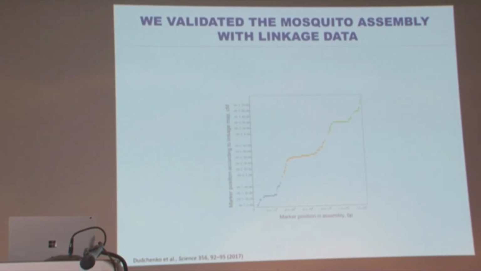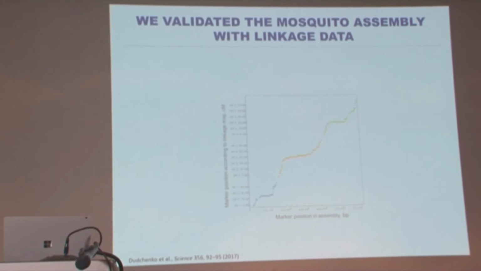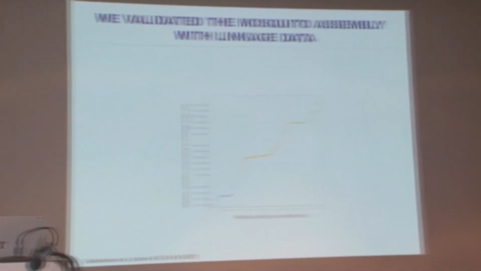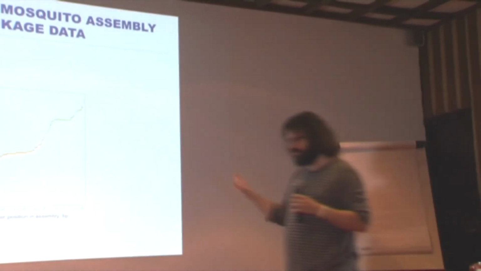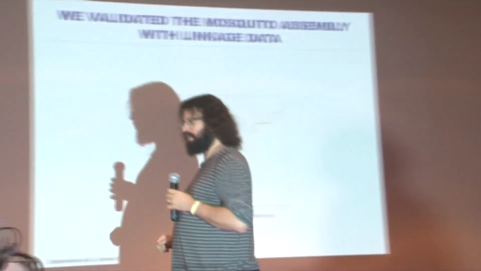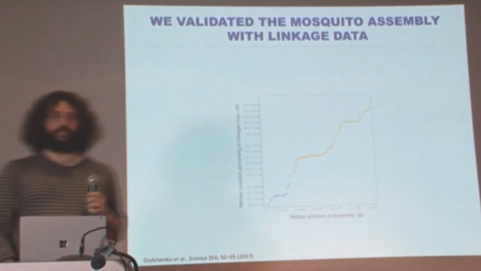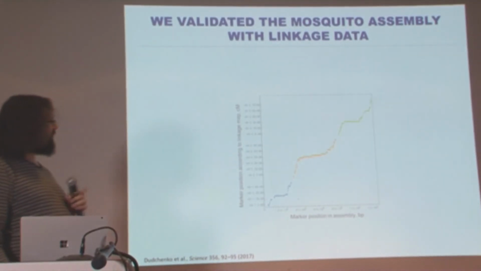In general, when you compare the linkage data to a correctly assembled genome, what you should see is monotonic increase. And in fact, you see perfect monotonic increase here, except for one or two or three outliers, which are, well, a complicated little story. So the answer is that there's near perfect agreement between the genome that we assembled using the Hi-C data and the linkage data.